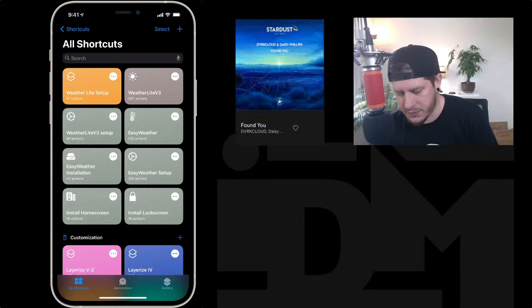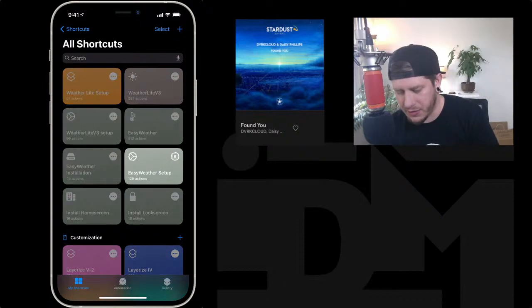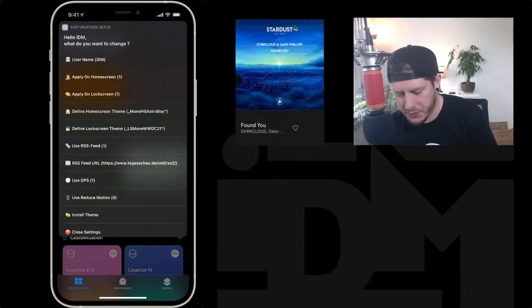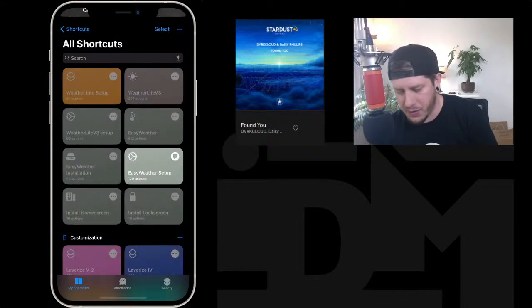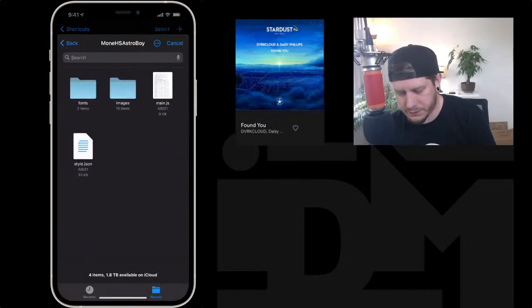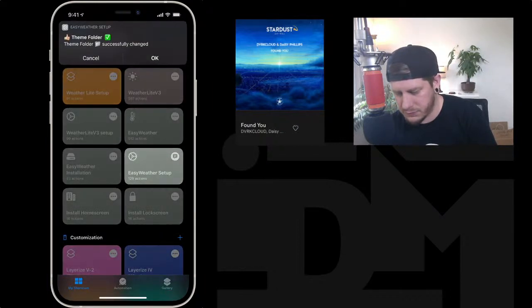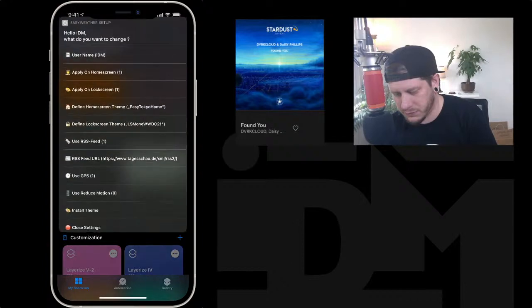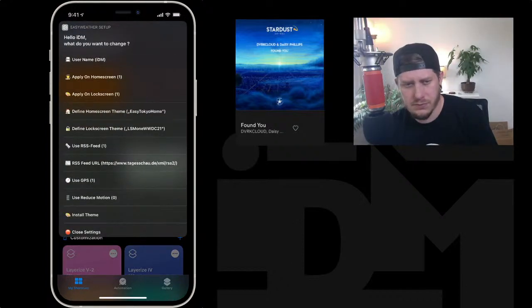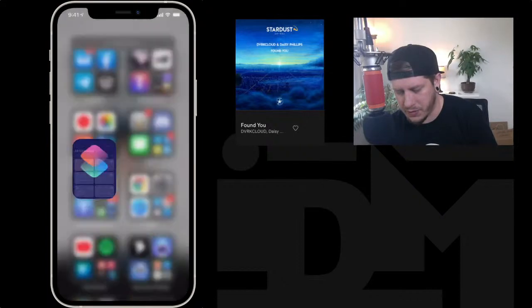Shortcuts. I have this like long delay before I can tap anything in shortcuts. I hope they fix that in 14.5. Okay, and we're gonna do Tokyo Home. Okay, let's see what Tokyo Home looks like.